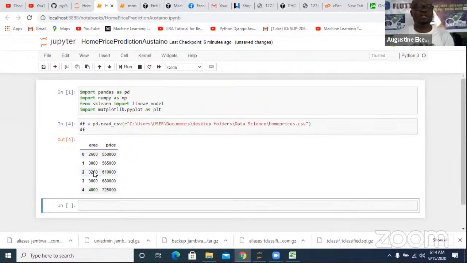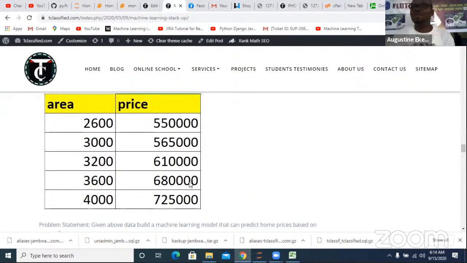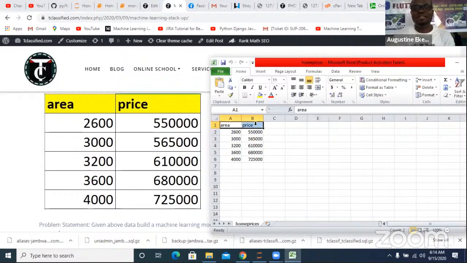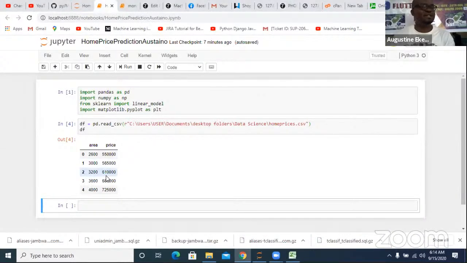And once you get to the directory, you're supposed to see this table showing you the area and price. And you can see that this table is exactly the same as the table that we have here. Only that this one is colored because this one is in Excel. And I know that you can color this your own. If you select this and color it yellow, it can color. So you can now put borders if you want to put border. That is Excel. I'm not teaching you guys Excel. So this is similar to this now. But when you reference it from your Jupyter, this is what you see. So having done that, we are going to move forward.